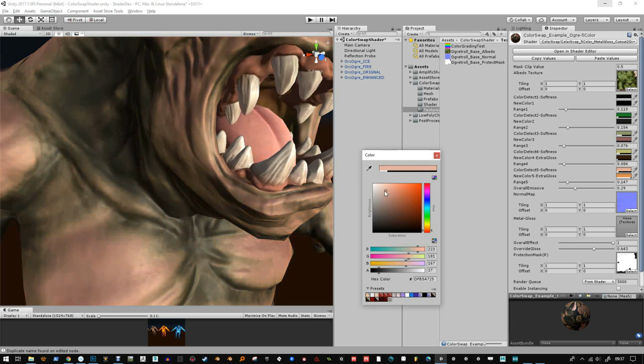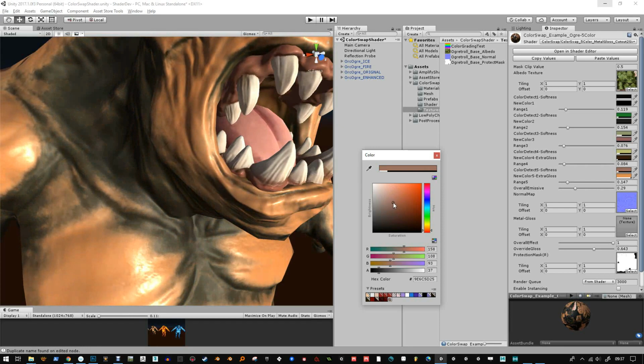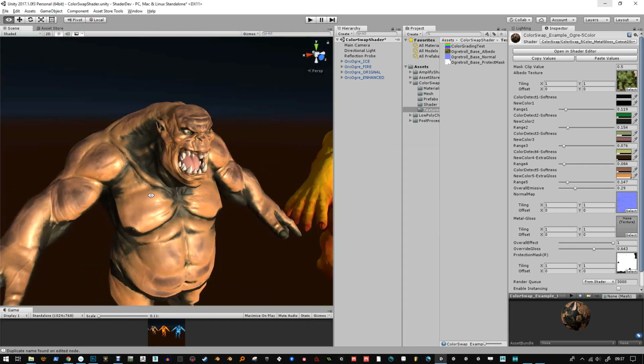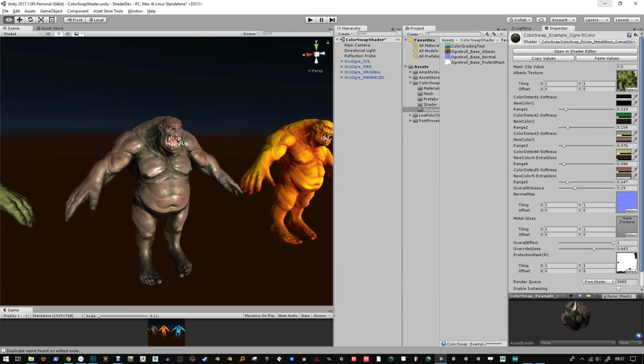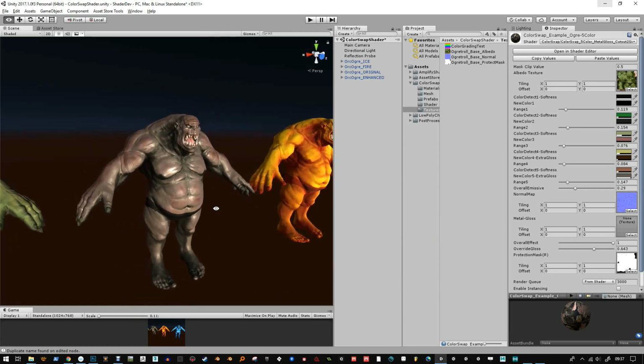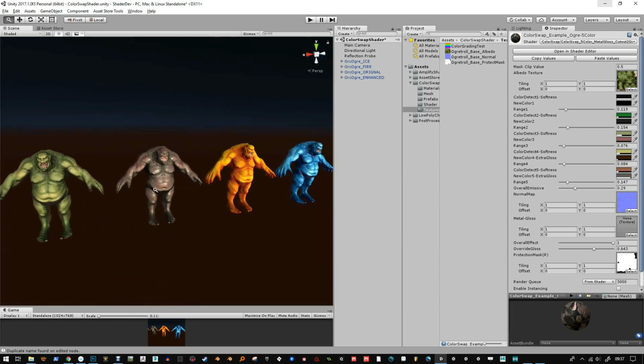This isn't actually being protected by the mask at all. You see how easy it is to get something pretty unique compared to the original.